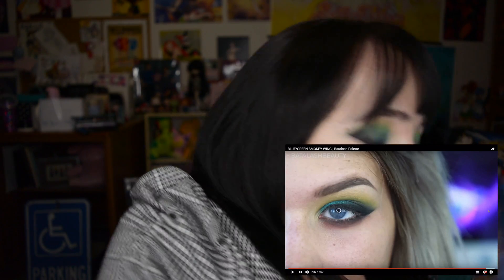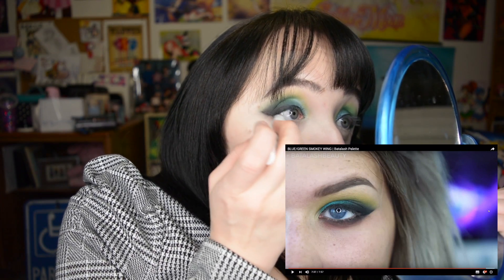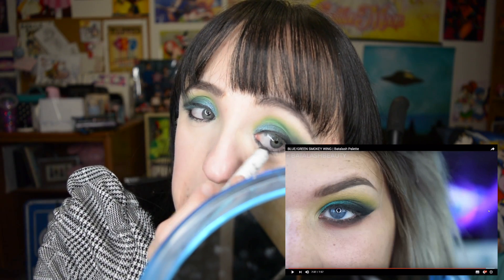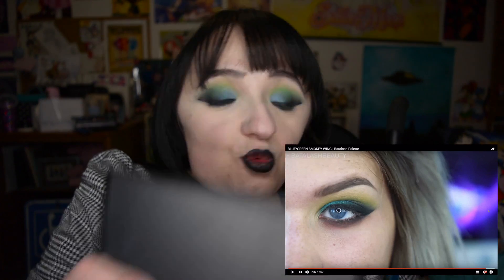She's putting Black Bean on her lower waterline. I'm just going to go ahead and take cinnamon — the first color we used — with a warm brown. Now that we're all cleaned up underneath. Miss Samantha often likes a really heavy waterline on the bottom, and I seldom do, but this is her tutorial, so I'm just going to do as I'm told. In a warm brown.